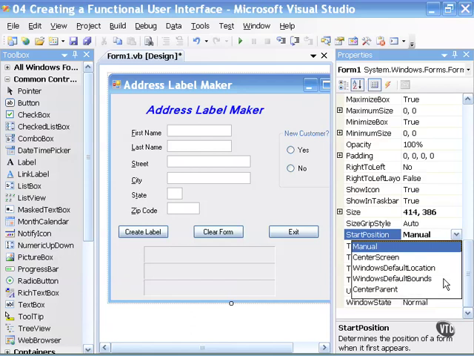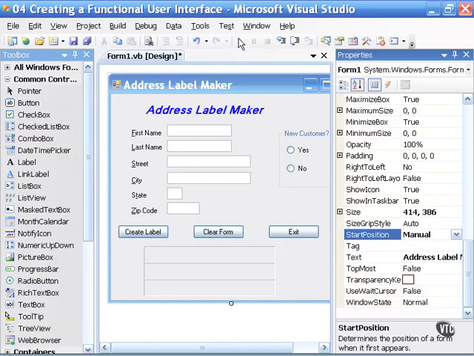We will explore 4 of these since the Center Parent is dependent upon having multiple forms, which will be discussed later. When you choose Manual as the start position, you are asking Windows to allow you or the user to adjust the start position of the form at runtime in this manner.